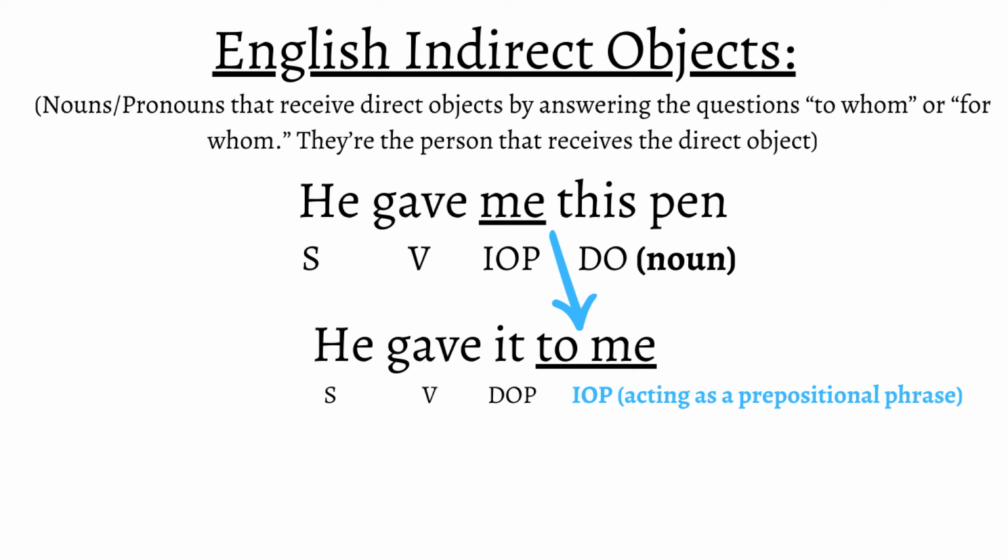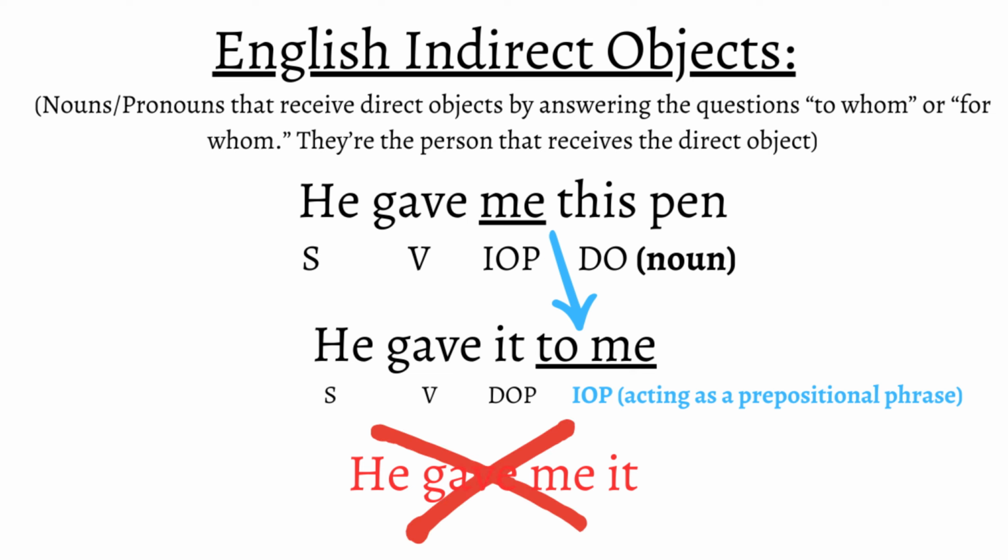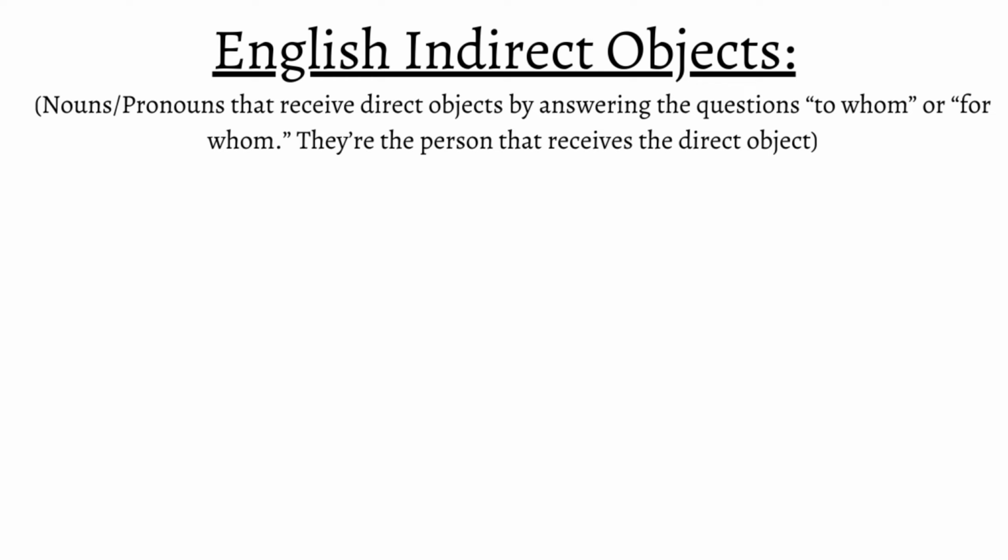This sentence flow is more logical than awkwardly saying, he gave me it. By saying, he gave me it, the sentence doesn't use a preposition, so the meaning is still there, but the word order is really not formal and is not really spoken or written like that. To improve the sentence and any other phrase that has two pronouns, we make the indirect object pronoun act like a prepositional phrase. This is a very essential concept that many people have to watch out for, and I would advise to remember it because it's practical to understand which order makes the sentence flow better. Anyhow, this is the role of indirect objects in English.